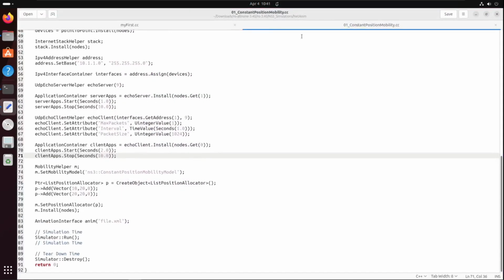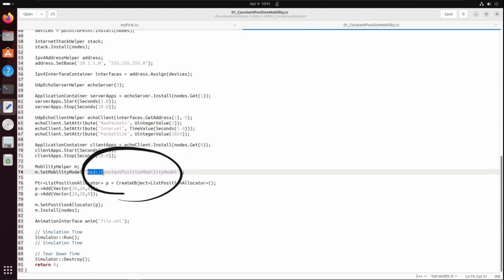So let me open the code of the last video. In the previous video, we set the mobility model to the constant position mobility model. So now here what we can write is the random walk mobility model, when we want our nodes to move randomly within the predefined area.